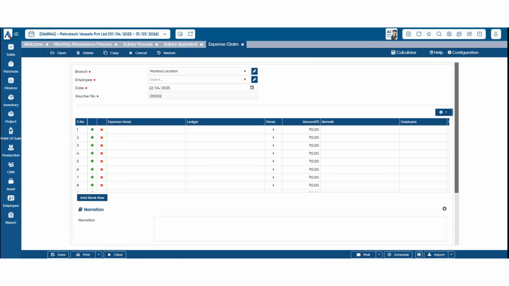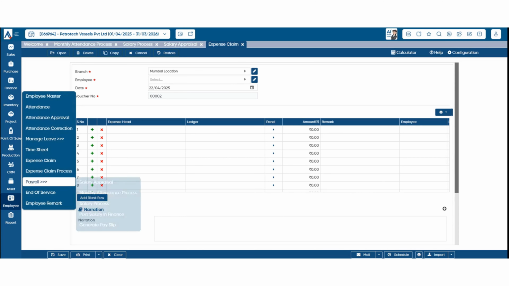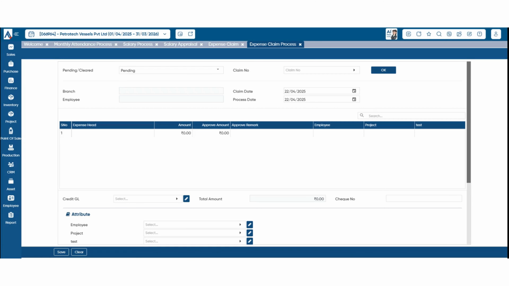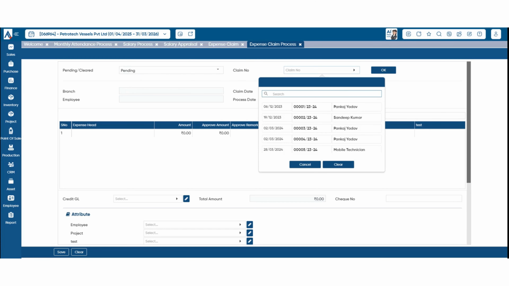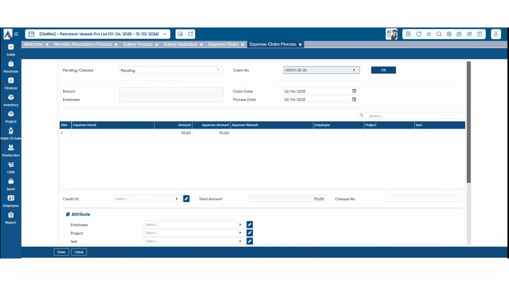So for that, you need to go to the Employee Expense Claim Process section. Here, you'll be able to filter the claims based on their status, like whether they are pending or already cleared. I'm selecting Pending for now. Now, once you have the list of claims in front of you, you can select the one that was made by the employee. To process the claim, simply review the details and then enter the approved amount.